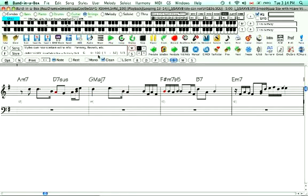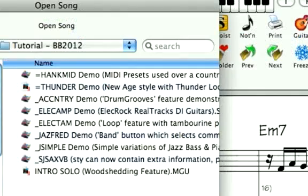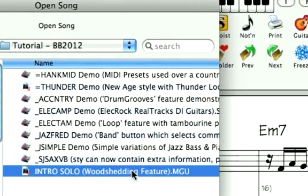Now, in a real practice situation, I'd want the increase to go slower than this, but I wanted to demonstrate it going all the way up, and then back down again. We also have a good sample in the tutorial folder as well that you can look at, one of our 101 solo intros files.